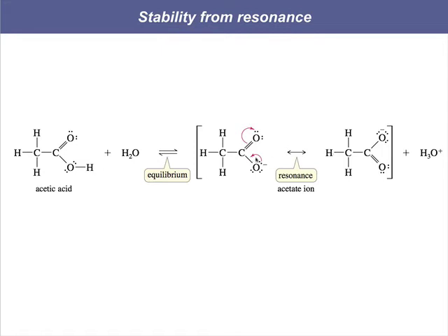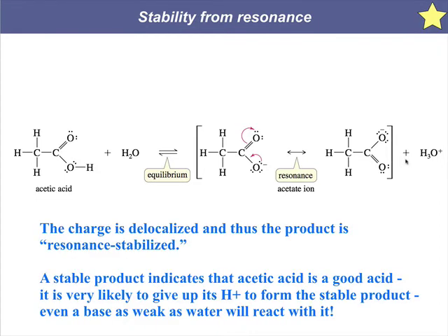So that is resonance. It's different from equilibrium, okay? We are not changing the attachment of nuclei. We're not detaching anything by moving these electrons around. All we're doing is delocalizing that charge by rearranging the distribution of the electrons. And that's a good thing, okay? Neither one of these oxygens needs to bear the full negative charge.